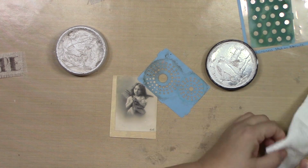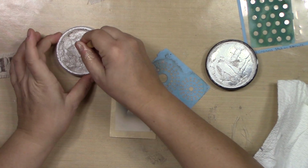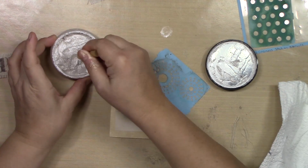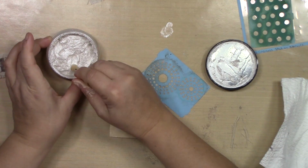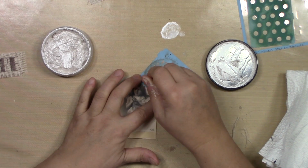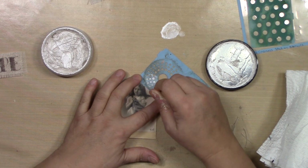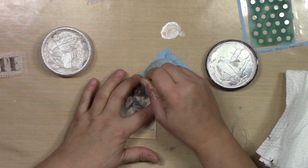And let's see. I'm going to use a little dauber. Let's see how this works. It'll apply and burnish at the same time. You can use a cosmetic sponge if you want.